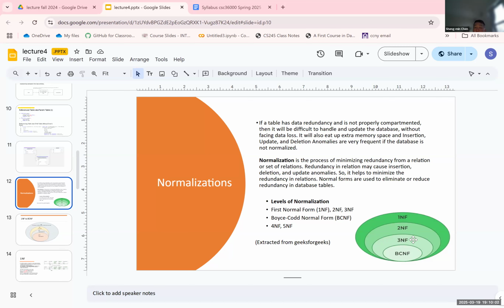How do you interpret this picture? I was thinking more in terms of size and distillation. So 1NF will be the biggest, and then you can do another normalization to get to 2NF, which will be a smaller thing.